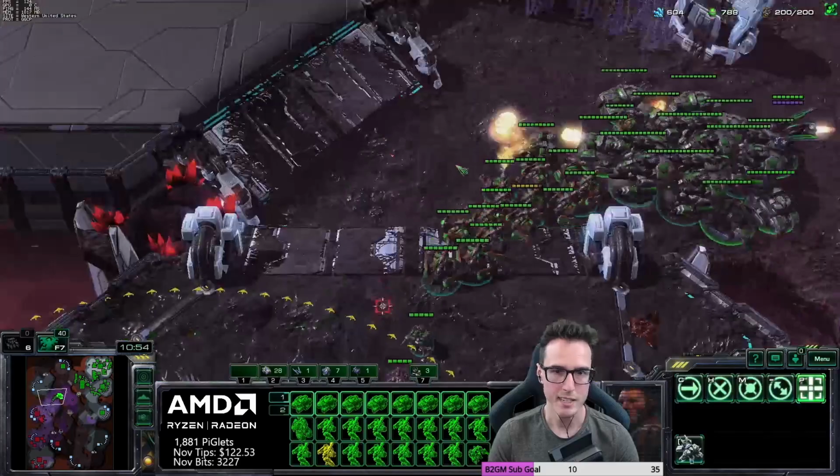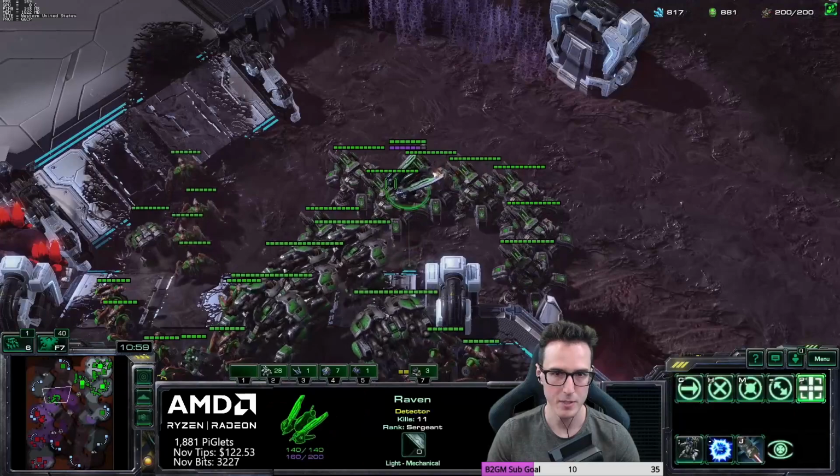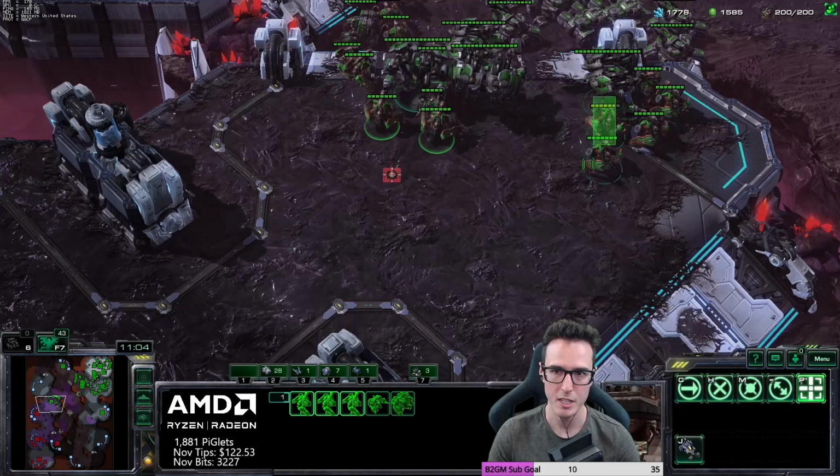And it's Lings and Banes, okay. So we're going to stop here, guys. It's a lot of Banelings that could be very effective. And we're going to start leapfrogging those siege tanks just a few at a time and just keep moving these guys forward little by little, okay?